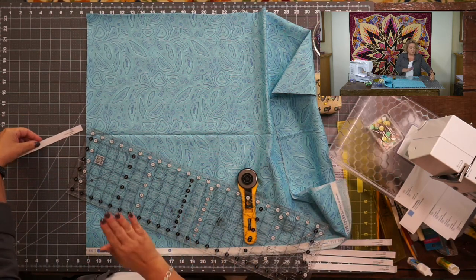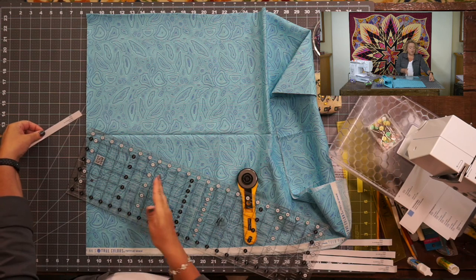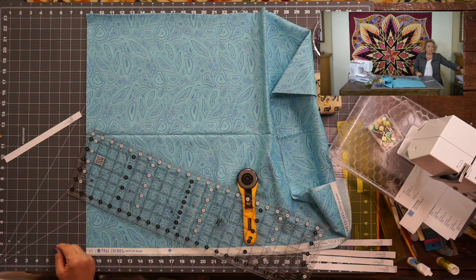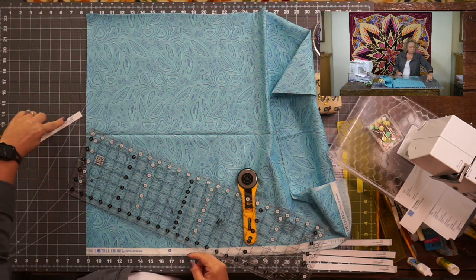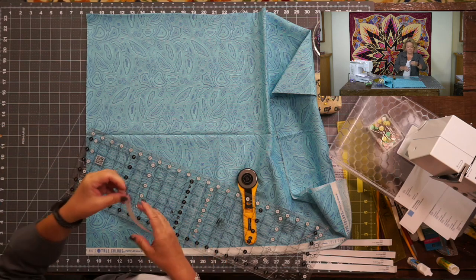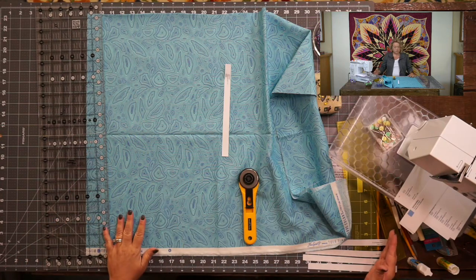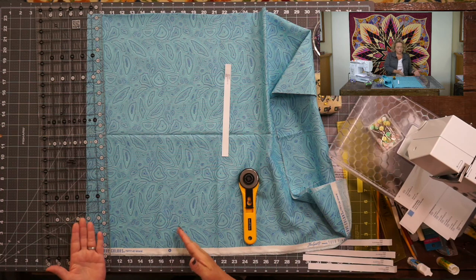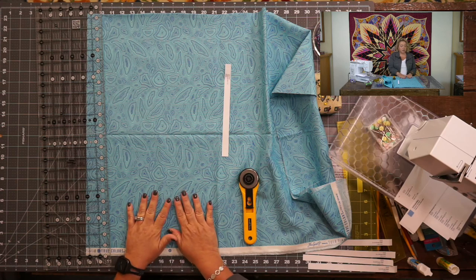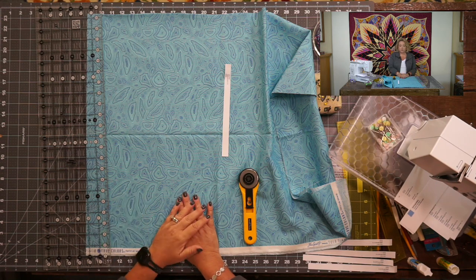My next, it says I need another 2 2 3/4 inch strips. Now the reason they don't have you cut 4 is because these 2 strips went with unit F3B, and these 2 strips go with unit F6B. So those will be bagged and labeled differently. So we're going to continue to cut all of these required strips, and then our next demo will be putting those into the appropriate bags. And actually I have some of those done already. So I'm just going to pull those out and explain how I went through that process.